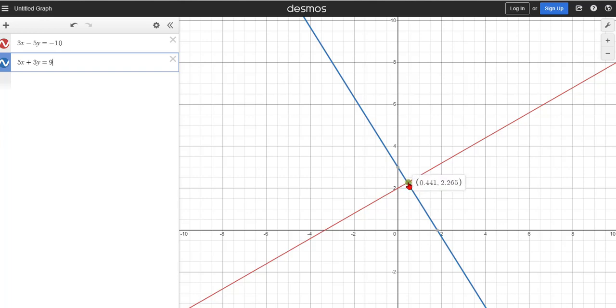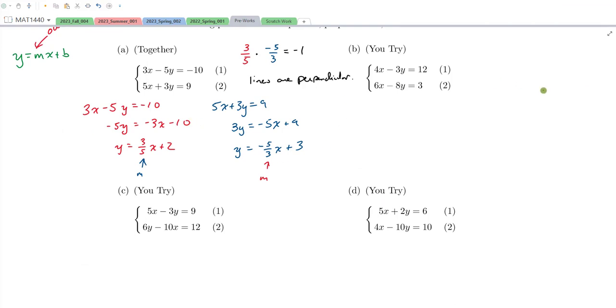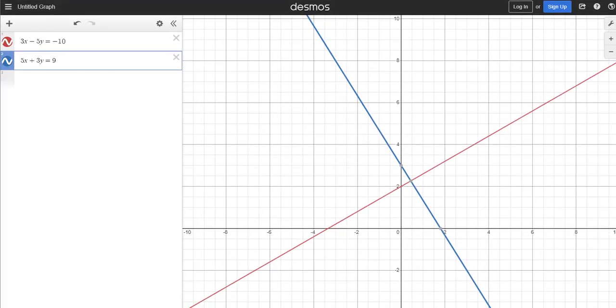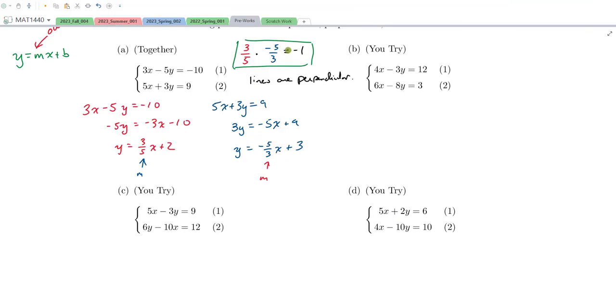But I also want to point out that the intersection of these two is at a 90 degree angle. And that's graphically or visually, that's what we mean when we say two lines are perpendicular. What did we mean when we said that two lines were perpendicular algebraically? What we mean is that the product of their slopes is negative 1. But that corresponds to what you usually think of when in everyday lingo you say two lines are perpendicular. You mean that they intersect at 90 degrees. And verifying that their slopes product, when you multiply the two slopes together, gives you negative 1 is a way of checking that.